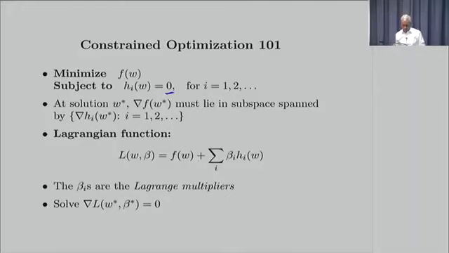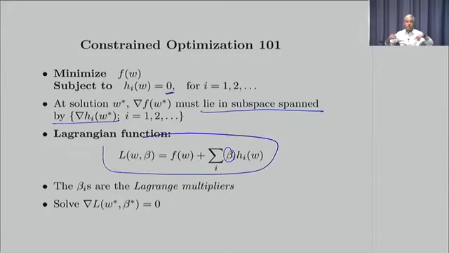Remember, what we saw is that it must lie in the subspace spanned by the gradients. You agree with that, right? Well, then all I'm doing is writing this condition mathematically, where it says the gradient of the function is a linear combination, with beta being the weights, of the gradients of the constraint functions, right? Well, if I instead start with this function and differentiate it and take the gradient, I get that expression. Therefore, the two are equivalent. Okay, it's a little bit backwards, and again, Lagrange was a genius for some reason. There's a reason he was a genius, and the rest of us aren't.